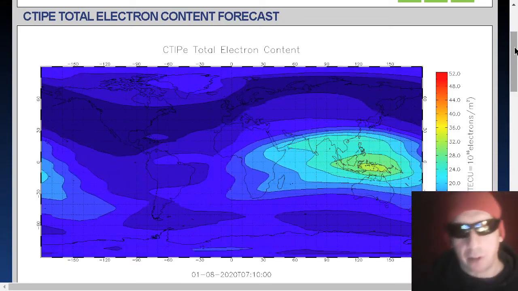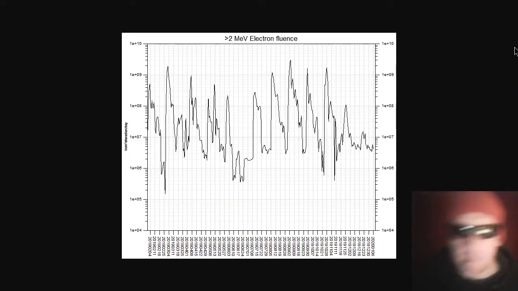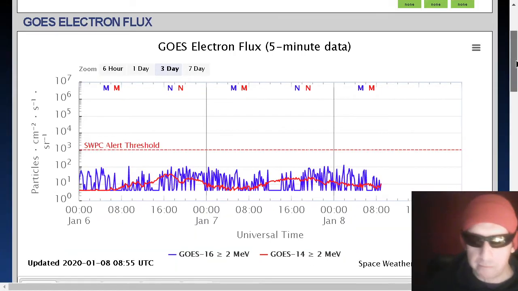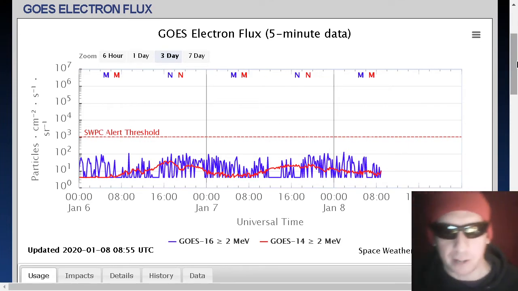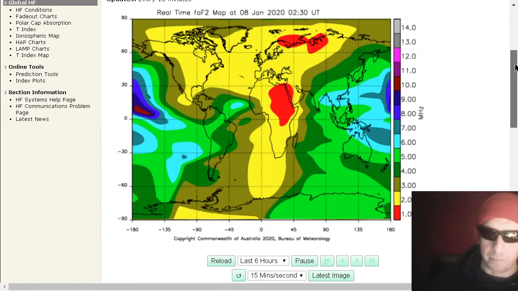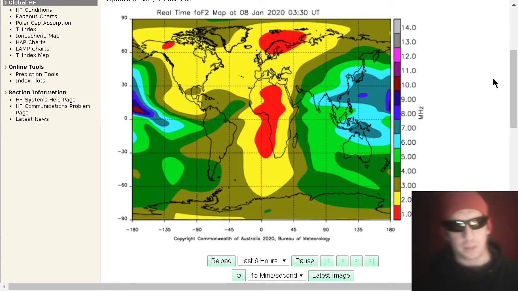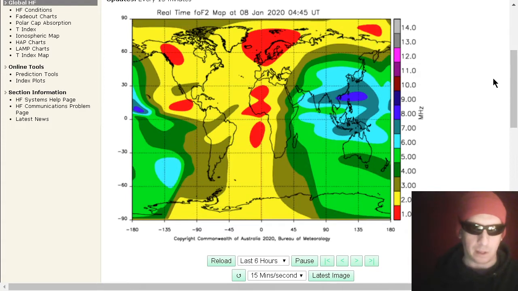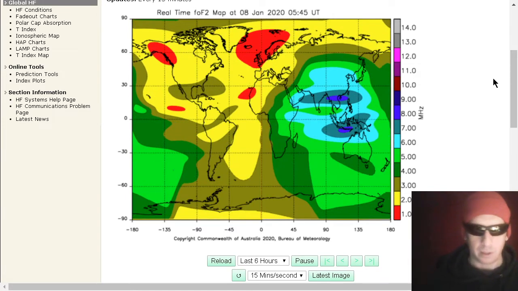And we actually see very low electron flux levels. Relativistic electrons also low. Here's the GOES electron flux. Quite cratered there, as we've been seeing very low levels of solar activity. Not a lot of solar wind hitting the planet. Here's the ionosphere map. We're looking at 6 hours of data here. And we see continued anomalies in the South Pacific, where we have daytime style charge ups at nighttime.